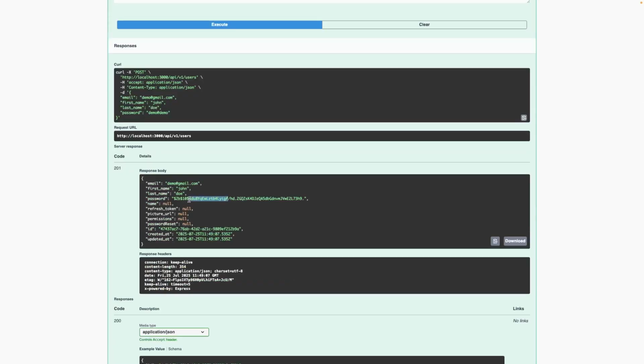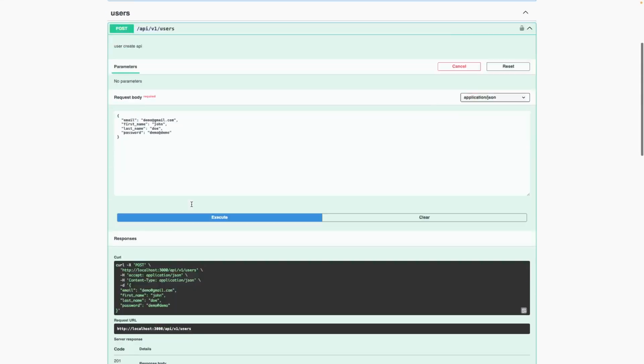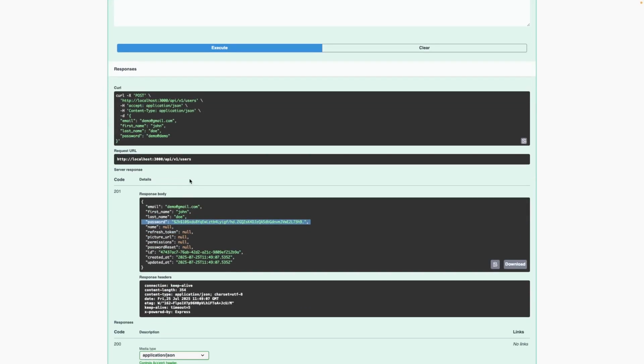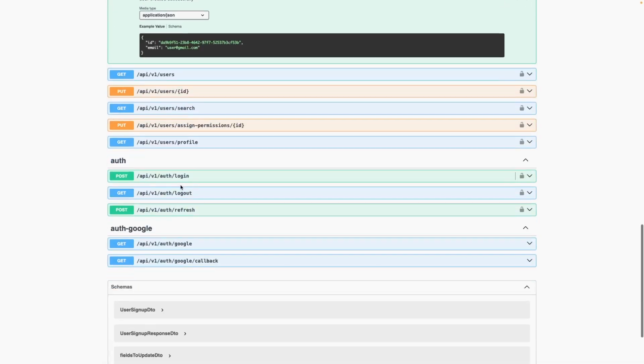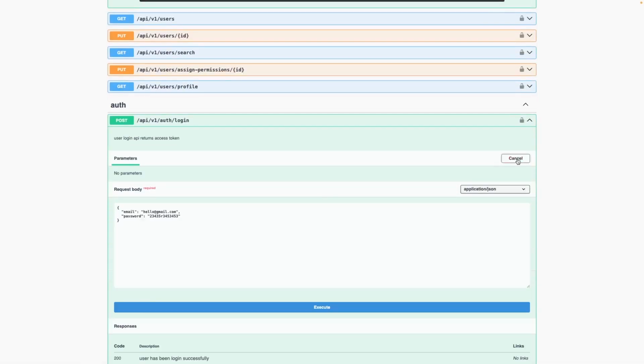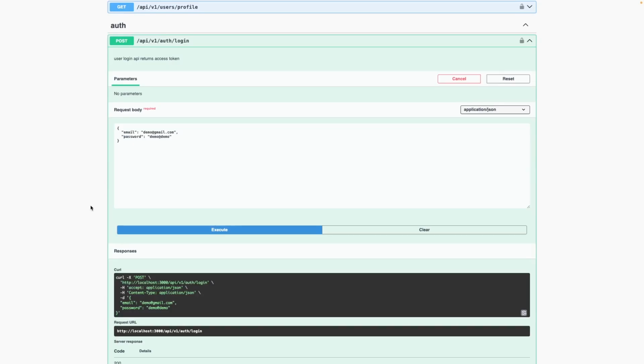So we are able to create a user. The password is a hash, I mean, this is the hash. We should not just send it right away. Now I already created a user, so I will try to log in. Okay, so try it out. Demo@demo. So this is the username and password. I will try to log in.